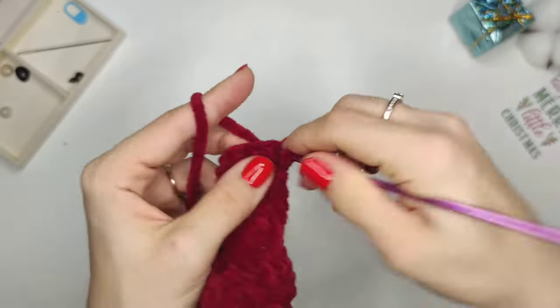Place the marker, third round crochet one single crochet, increase, repeat it 6 times. One single crochet, increase, one single crochet, increase, one single crochet, increase, and 2 times more. And last one, single crochet, increase. In the end of this round, we have 18 single crochet.